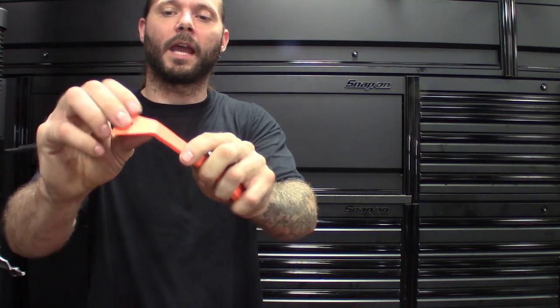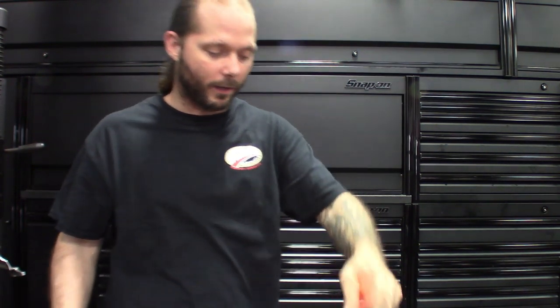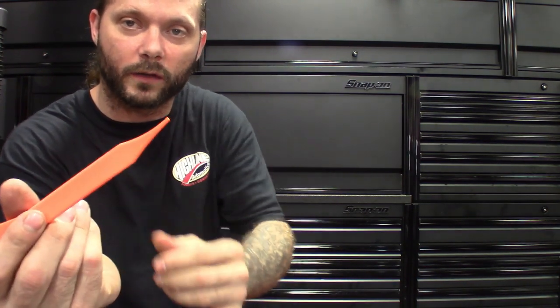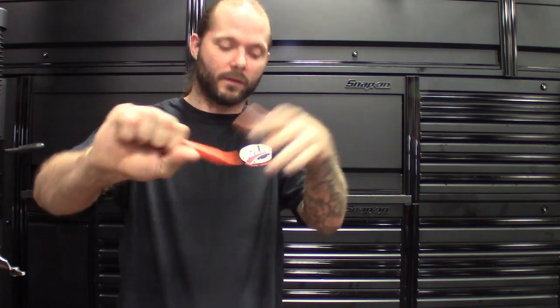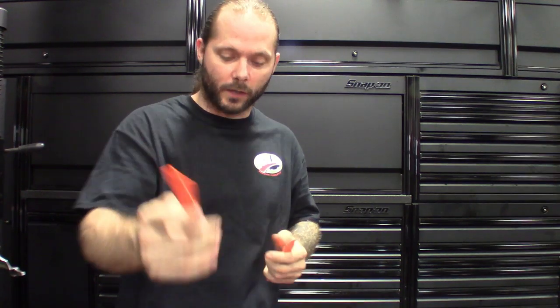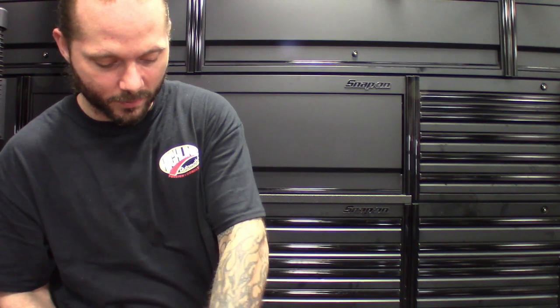These things are definitely on the thicker side. I've seen cheaper orange ones where it's flimsy plastic, but these are definitely pretty stout. You got to have a little bit of play in them so you don't gouge into the dash. Lots of nice cool pieces — a couple of new ones I haven't seen in sets before, like one where you could kind of pry and then pull on it. There's two of those, a little V-shaped one, and ones with a dead groove for corners. Some of them I don't know the exact application for, but it's definitely nice to have. They're numbered — 27 on the back, 26, and so on — so if you break one you can get it individually warranted or replaced.